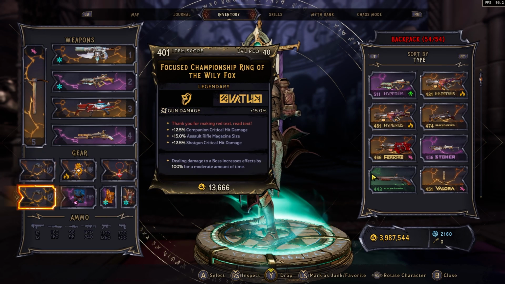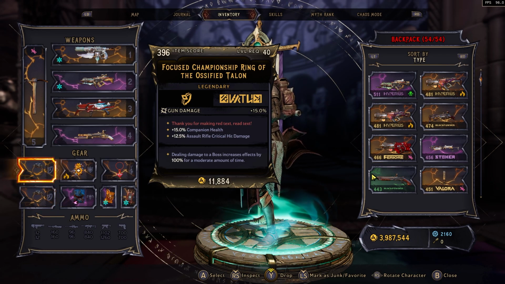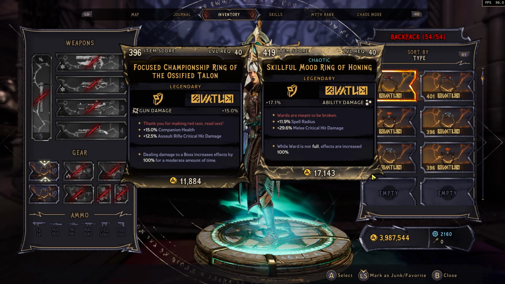These rings, really, I would tell you to use a mood ring mostly, but I have had like the worst luck when it comes to getting mood rings. I have several rings. Like I got one mood ring and it's for ability damage.